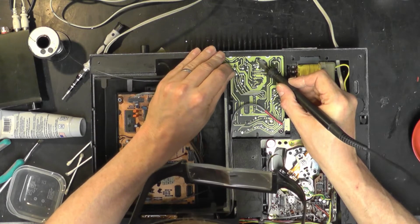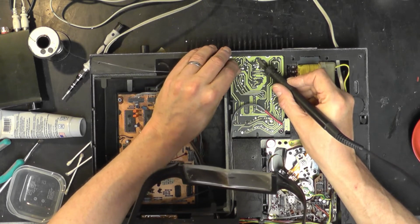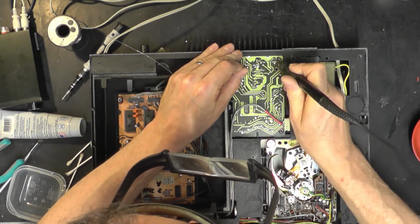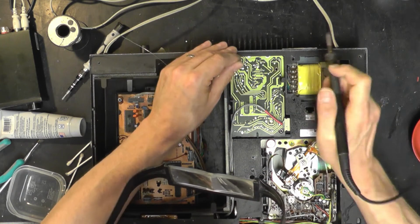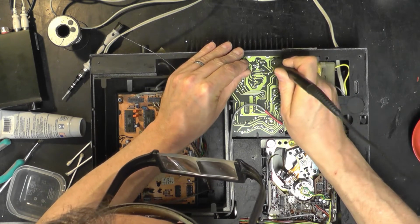See what? I'm glad I did that, because as soon as I touched it with the iron, that joint just disintegrated. So it wasn't long for this world. One of the reasons this thing is so damn heavy, by the way, is this sort of chassis. It's extremely robust.